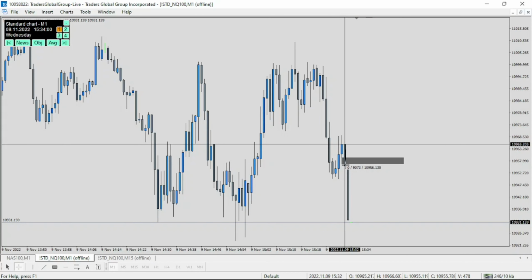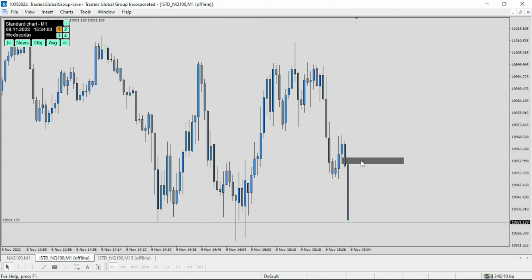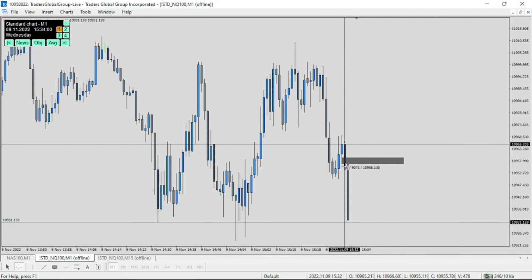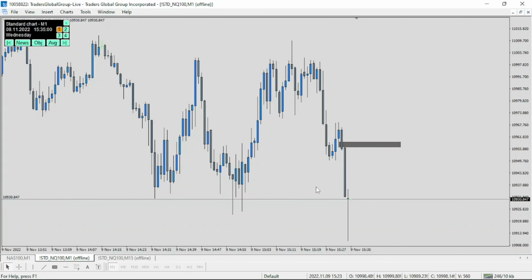And as you can see here, the body of this candle is not up to the 25 points that we love to see. So another thing that I'm going to be looking forward to is this candle here to also form a fair value gap. So it should be within a fair value gap, so that now I will measure the bodies of the first fair value gap candle and also the second, so that we can now get to the 25 points that we are looking forward to. And there you go.